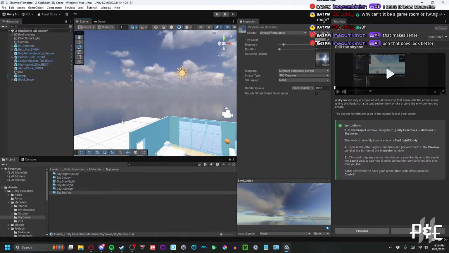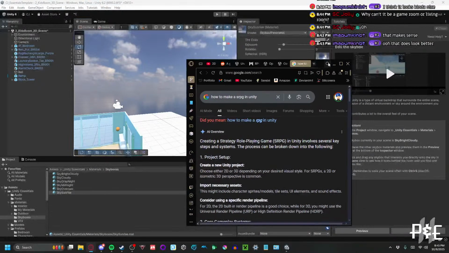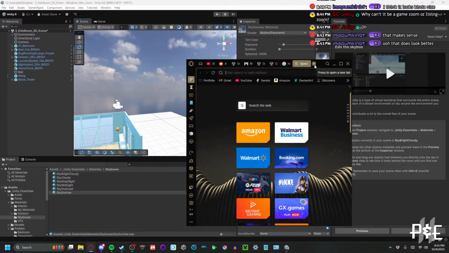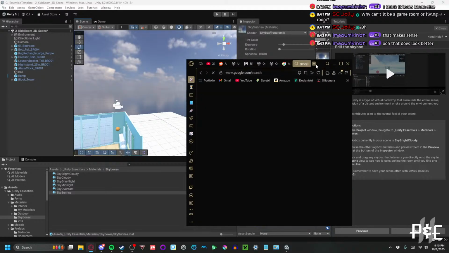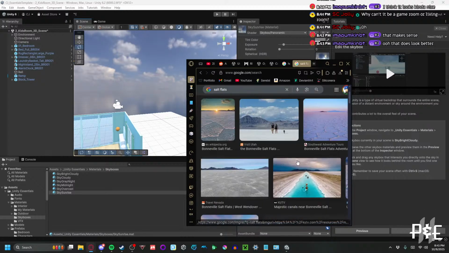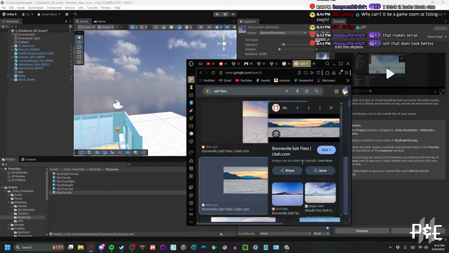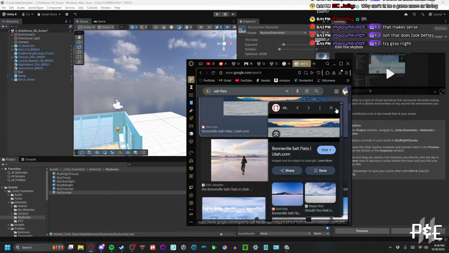No, not even worse, but it's like, this would only work, I feel, if I were recreating the salt flats. You know what I mean? Like, hold on. Okay, salt flats. Yeah, like, okay, maybe not this.